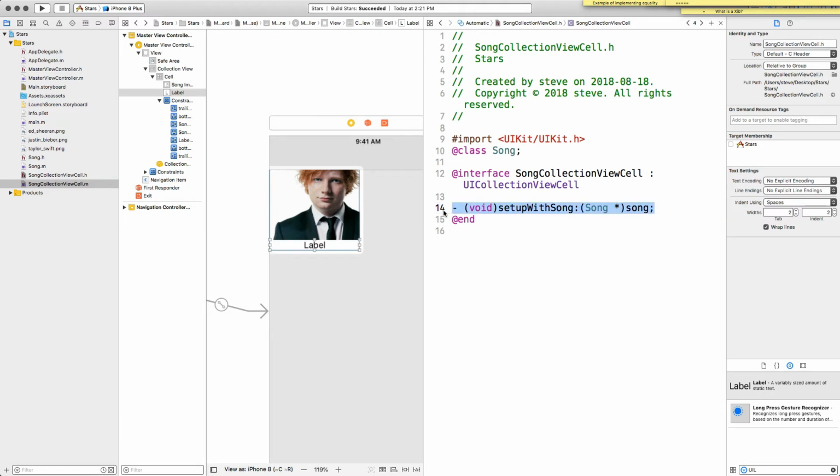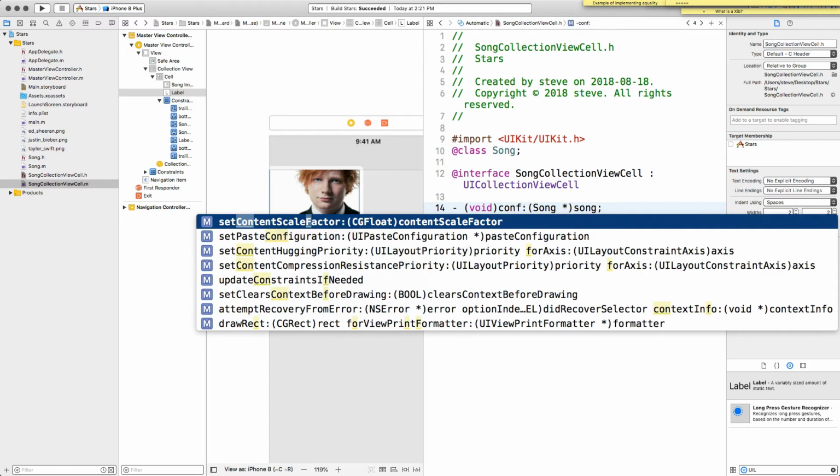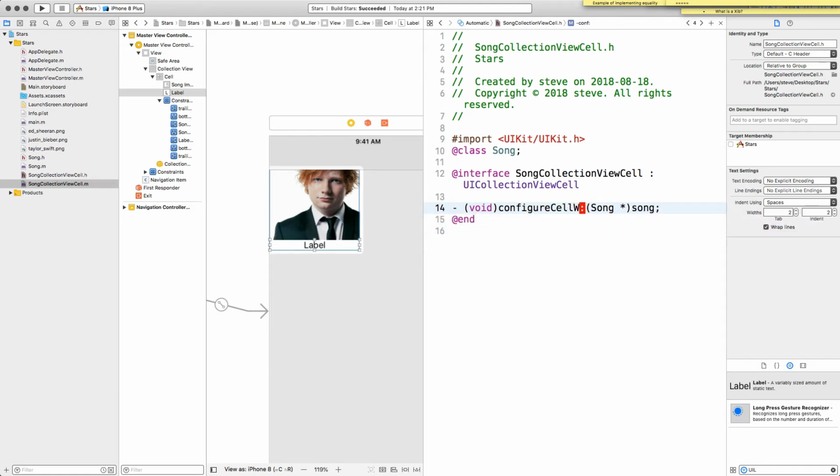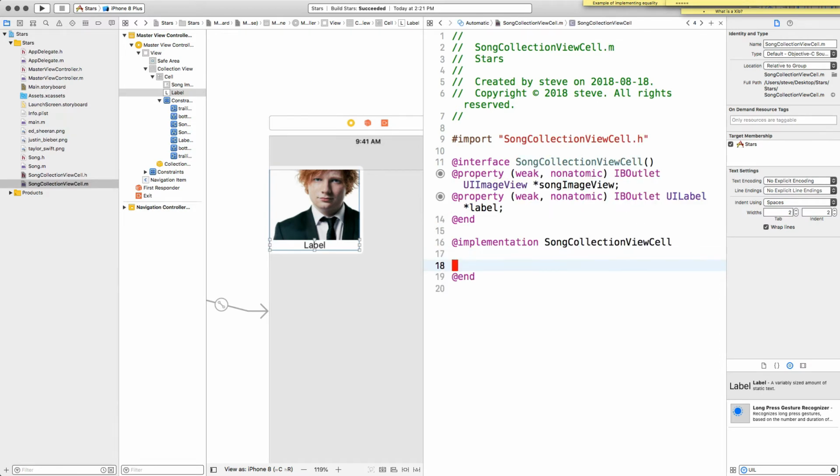Or you could say configure cell or something. Maybe I'll change the name here: configure cell with song. Just copy that and paste it in the implementation.